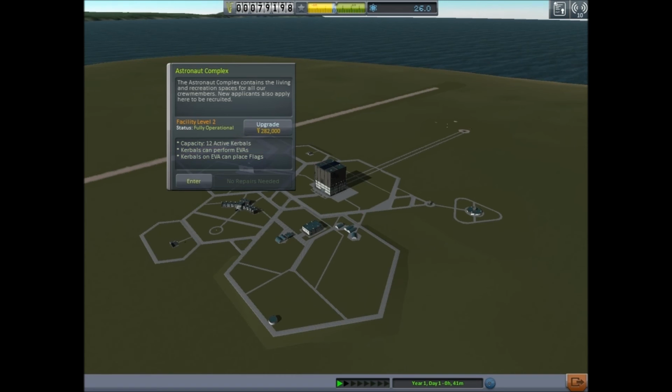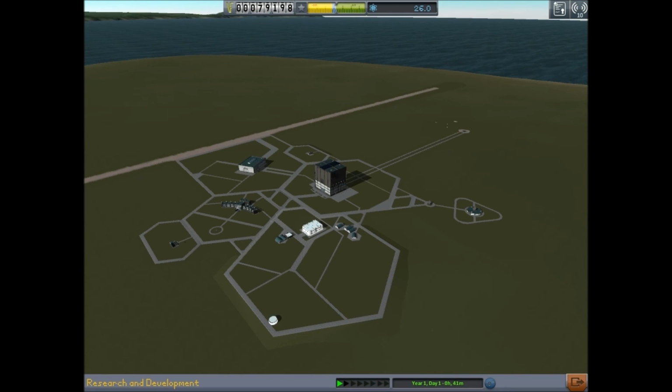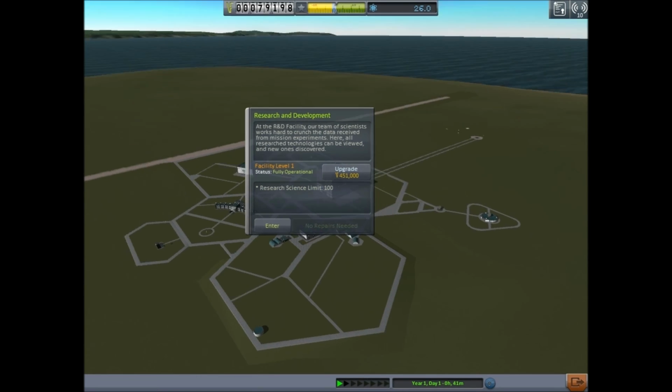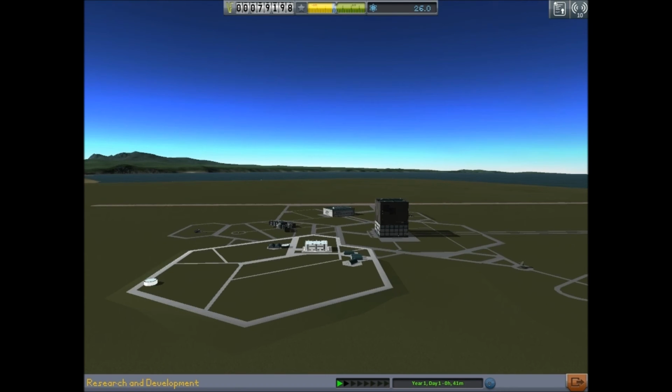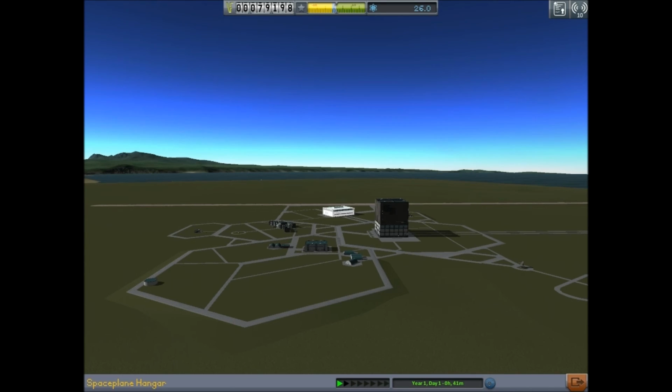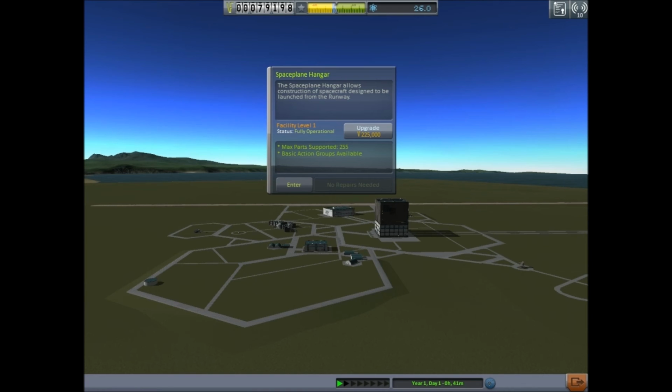Unlimited active Kerbals. We really don't need that right off the bat. Okay, research science limit 100, 500, and collect surface samples. Resource transfer available. So that's going to definitely be needed if we were going to do that. Max parts supported 30 parts, 255. Basic action groups available. Same with that. Interesting.